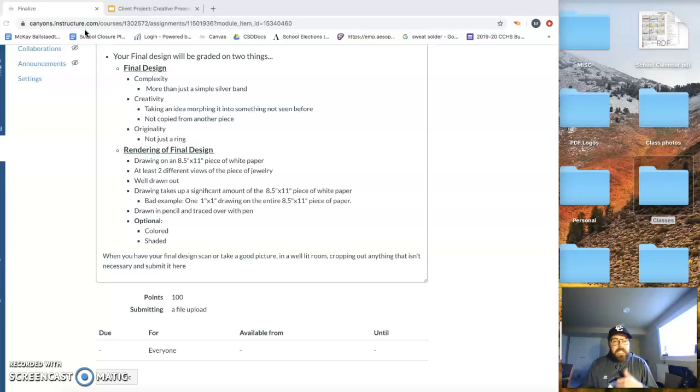It could be a pendant, it could be a brooch, it could be whatever it is. We've done rings, but I have other wax that you can carve out of. It could be a totem, it could be whatever it is. But be aware of that. Okay. Good luck. If you have any questions, email me.